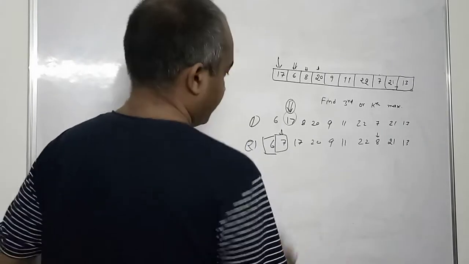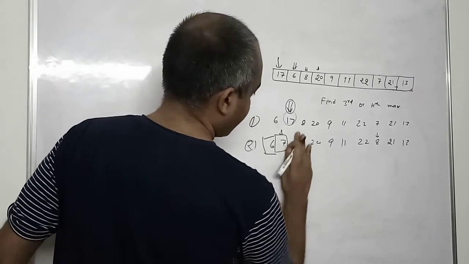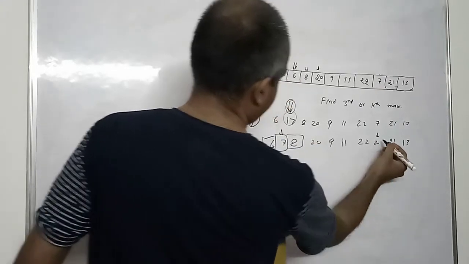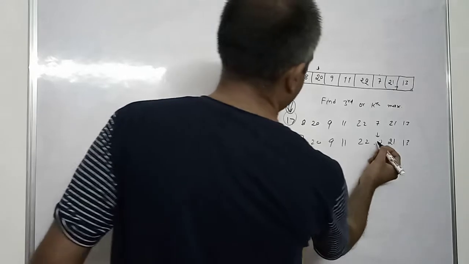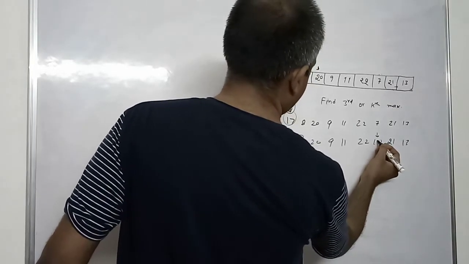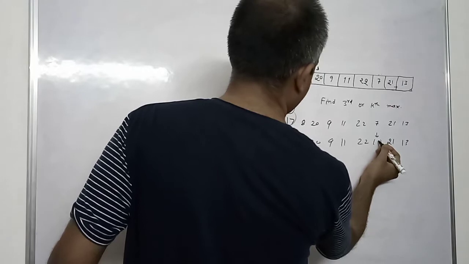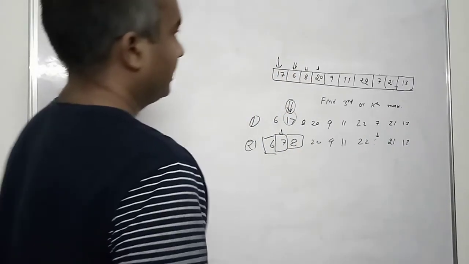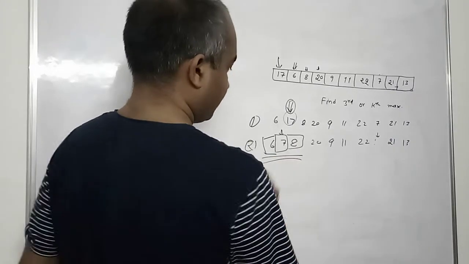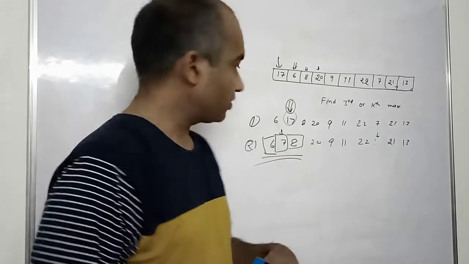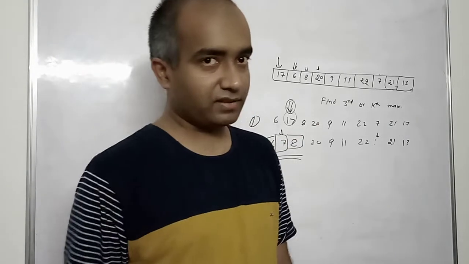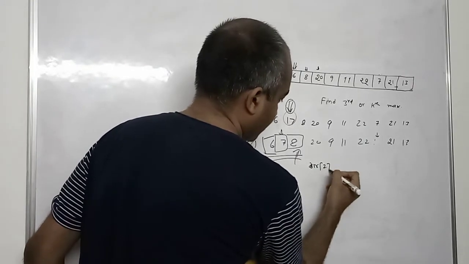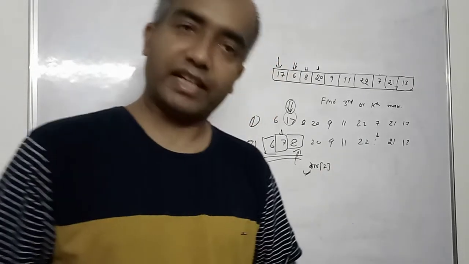You need to just iterate for the 3rd time as well, and when you run the 3rd time, then 8 will be there and the rest of the elements will be arranged like this. Something was here, I think it was 8, I just forgot which one is there. So 6, 7, 8, we just have to worry about these. So 6, 7, 8 will be arranged at the first 3 positions. Now this 3rd position, this will give you the correct result.